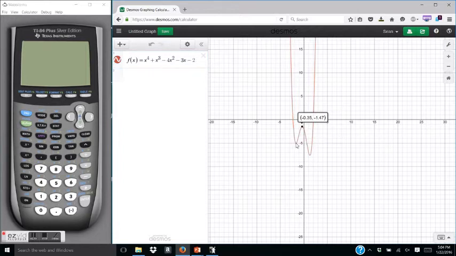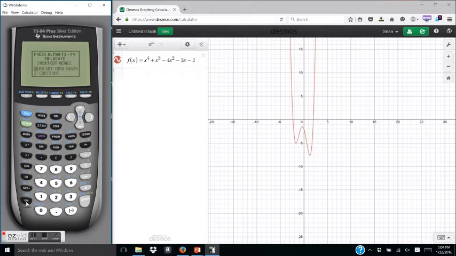So those points are all nice and easily found using Desmos. But once again, don't expect to have your laptop sitting in front of you while you're taking your exam. So let's look over at our TI-84. We'll want to turn it on. Don't show this message again. I have no idea what that message was.